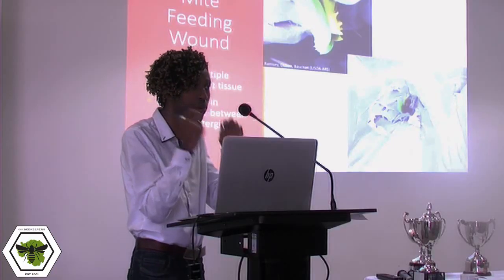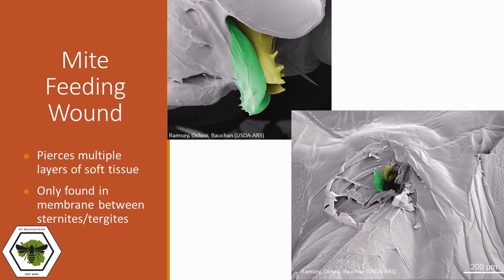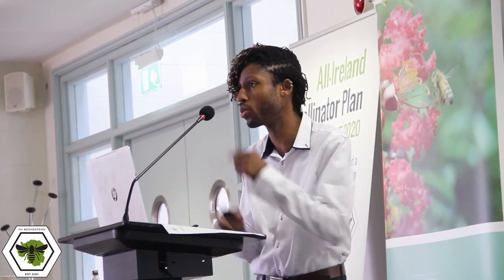The diameter of the mouth parts, the diameter of the hole. And we even colored the mouth parts of the mite so that you can see which regions of the mouth cause which sections of this hole. So there's the bottom jaw of the mites, or the subcapitulum, is what it's called in mites, and that is the chelicera that they use to actually cut the hole open. So there you go. I won. Woo!